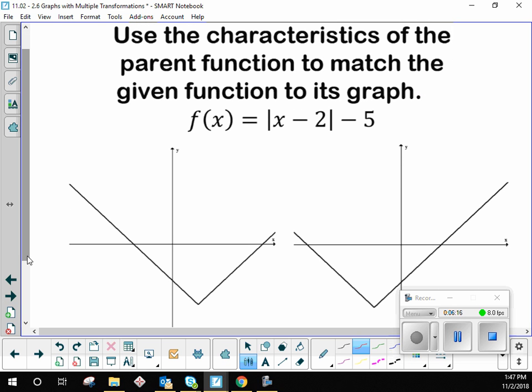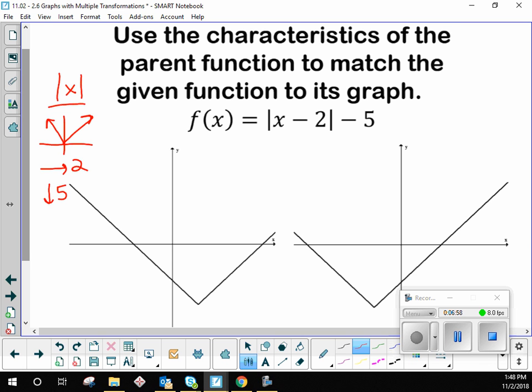The absolute value of x minus 2 minus 5. So there's two things going on here, but here's my parent function, and its parent graph looks like this. If we're following the order of operations, do we take care of the minus 2 first or the minus 5 first? The minus 2, and that's an insider, so it lies. So which way is it going to go first? Okay, so this is a right 2. And then we take care of the minus 5. It's not inside anything, so it's not lying about anything. So we're going to take it at face value, which means the graph is going to go down 5.